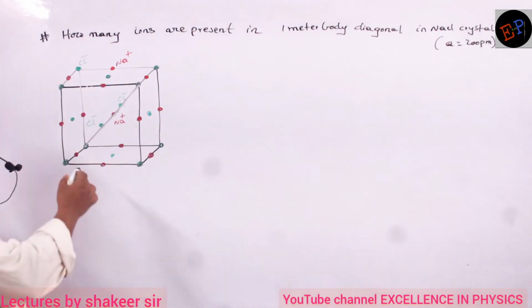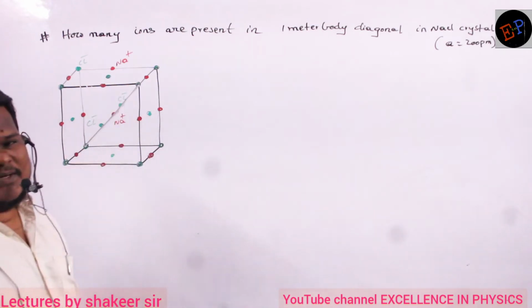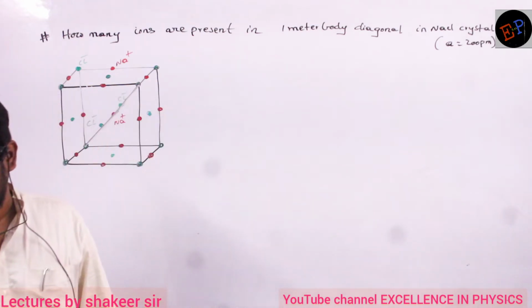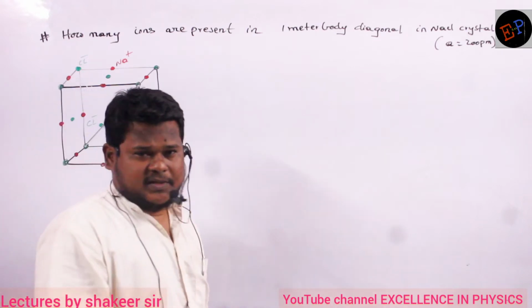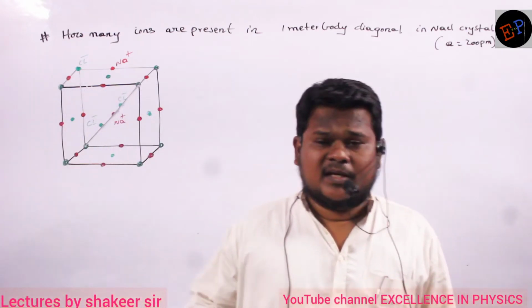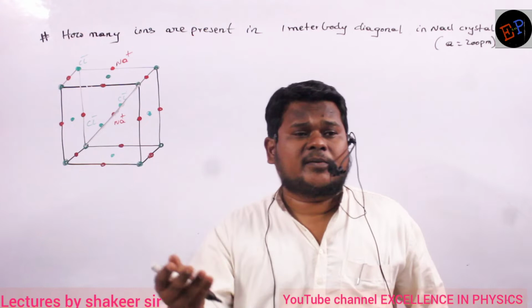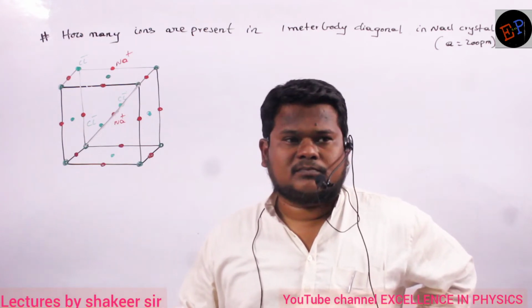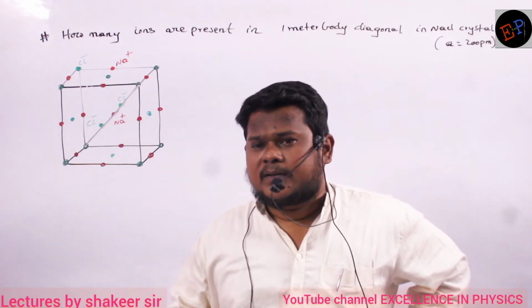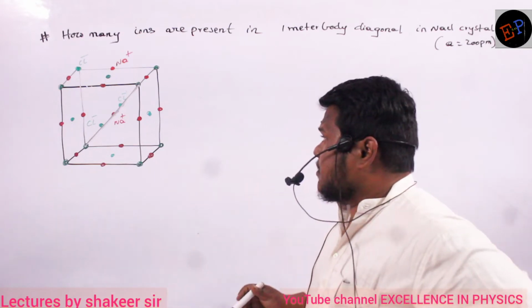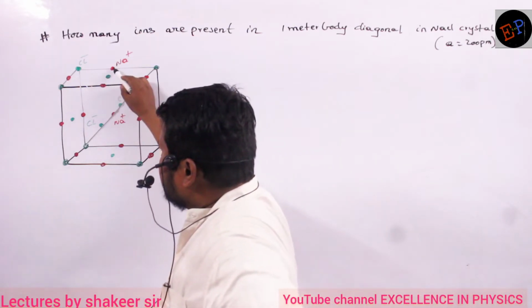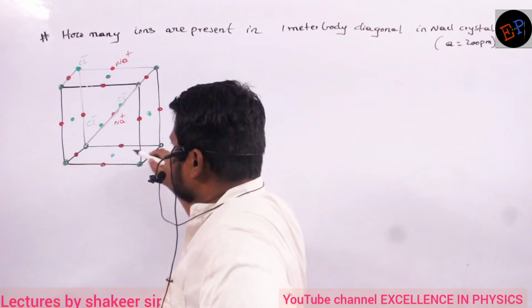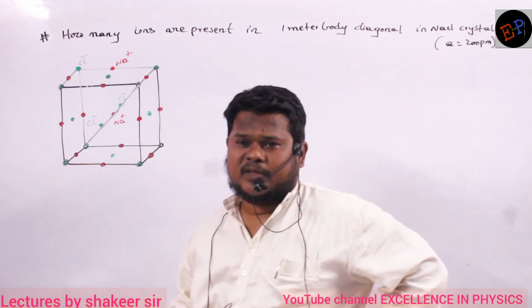You should not be confused by the diagram. You should be very clear about the positioning of Na plus and Cl minus. Tell me where Na plus ions are present. Edges and the center of the body. Come on, edges and center of body. So Na plus ions are present at the edges, no, ma? All these red color dots which you are seeing are Na plus.